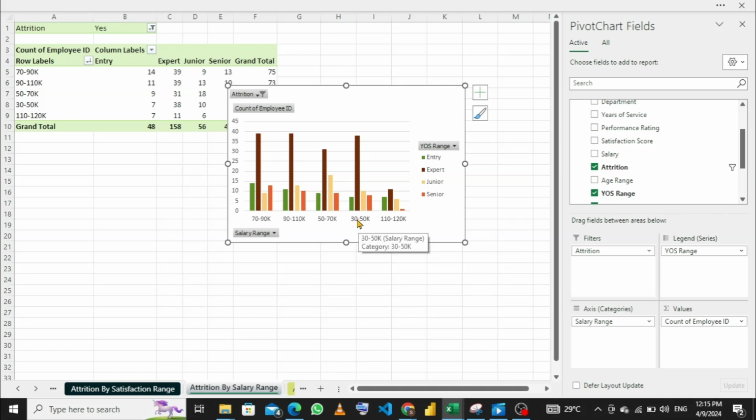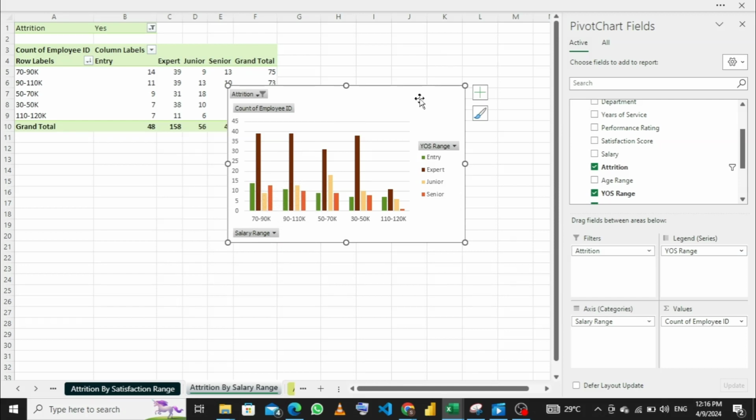We have experts in 30 to 52 as well, and still they are leaving. In 90 to 110 too, they are still leaving. So we would still know what is actually going on, because even in other companies, the juniors are collecting 70 to 90, but they are not having this kind of value up to the expert.